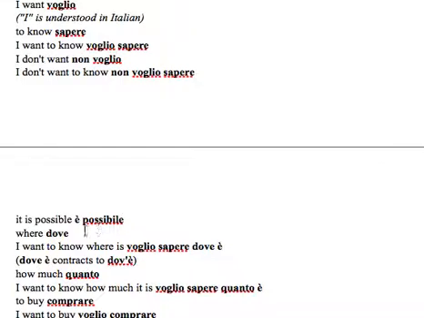È possibile, dove. Dove is where. I want to know where is. So I want, voglio, to know, sapere, where, dove, è. Voglio sapere dove è. So for beginners, they're going to be like, well, okay, it makes sense. But basically, we need to say dov', with the apostrophe, because we use the same concept as French. So, voglio sapere dov'.